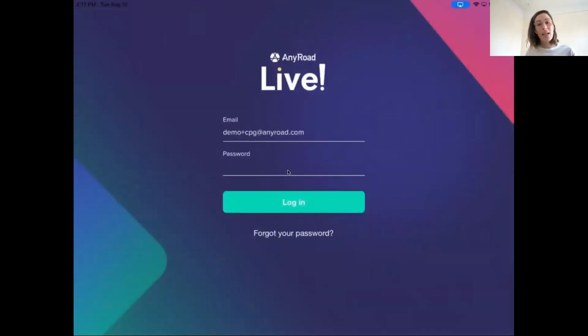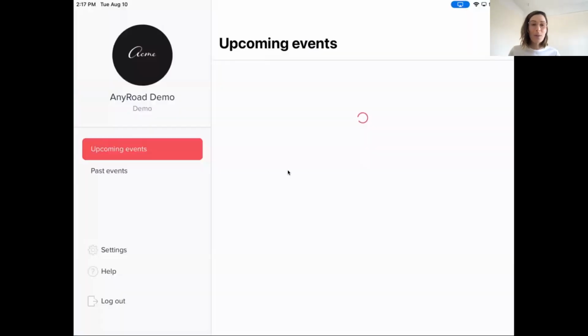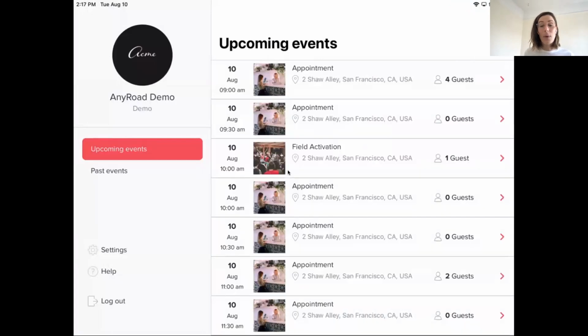All right, so this is the AnyRoad Live login screen. The app is downloadable on any iOS iPad for use. It's free on the App Store. As soon as your login gets activated for this product, you can start using it immediately, and you can set up your events as usual on the dashboard or else through the resource portal, which some of you may be familiar with. So if you had field agents, there would be a seamless way for them to easily pop in their own events on the fly. So this is just to support the different types of events.